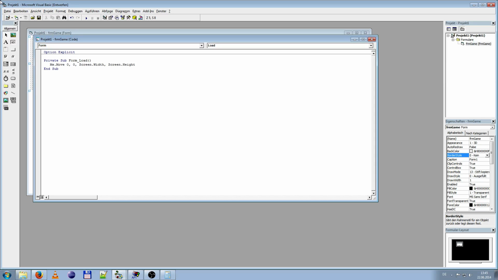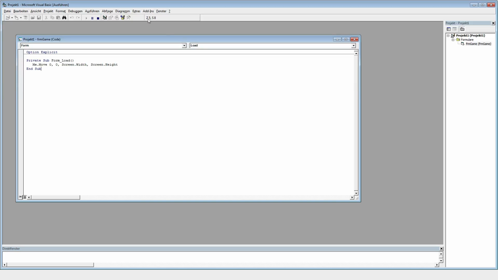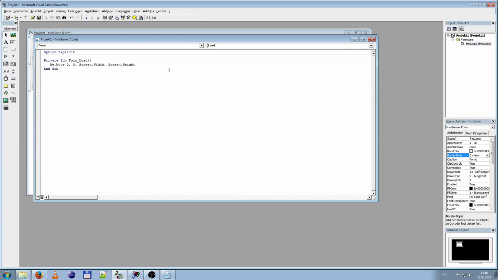0, 0, which is up here where the mouse pointer is, and it will just be as big as the screen. So let's press play, and you see everything else vanishes and our window is now borderless window mode full screen. That was easy, actually. Works like I expected it to do. And if we press Alt-Tab, we can easily switch between other tasks.